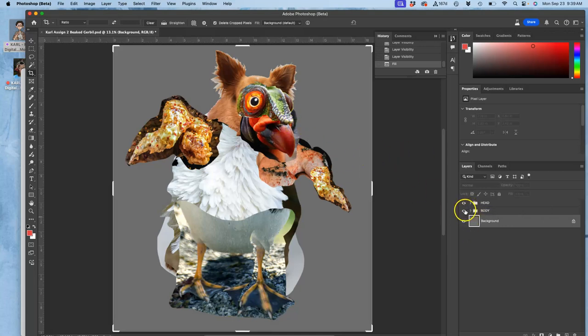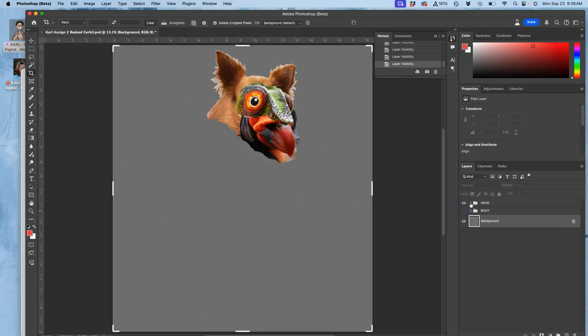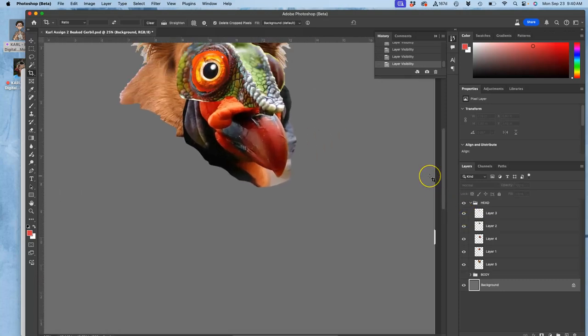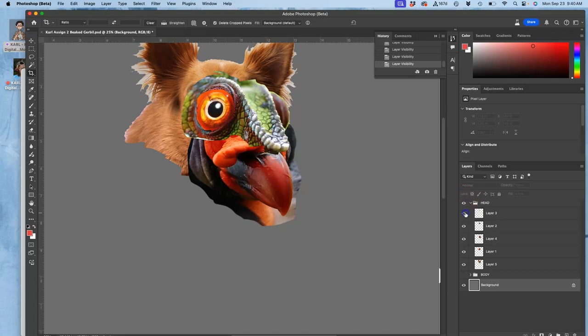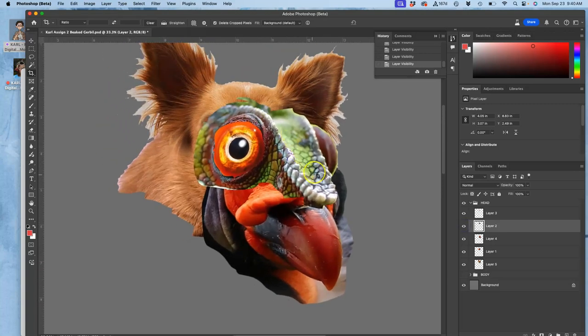So I'm going to start with the head in this folder, right? I can even just turn off the body if it's a distraction. And I'm going to start, instead of from the back forward, like I've started to do, from the top down. Now the first thing is I like this eye. So I'm going to leave that eye just as bold as it is. But then I'm going to go to the layer behind it, and I'm going to play with image adjustments to bring some warmth into this gecko reference so that that eye can blend a little bit more naturally at its edge.